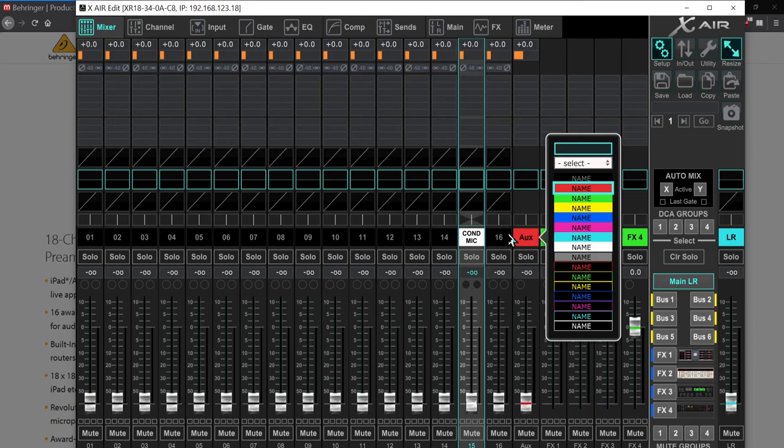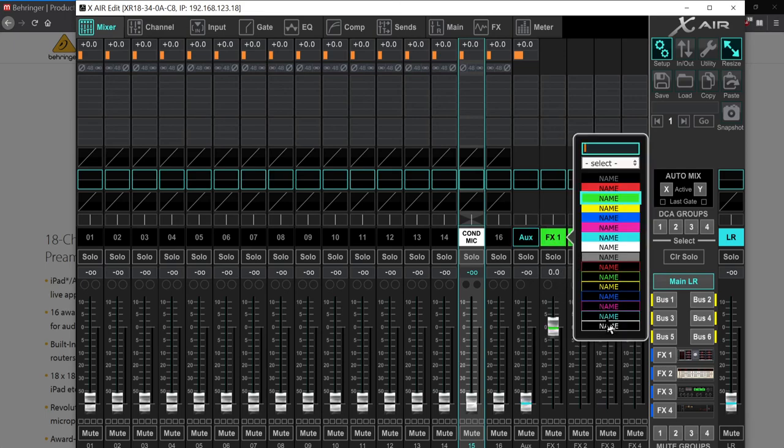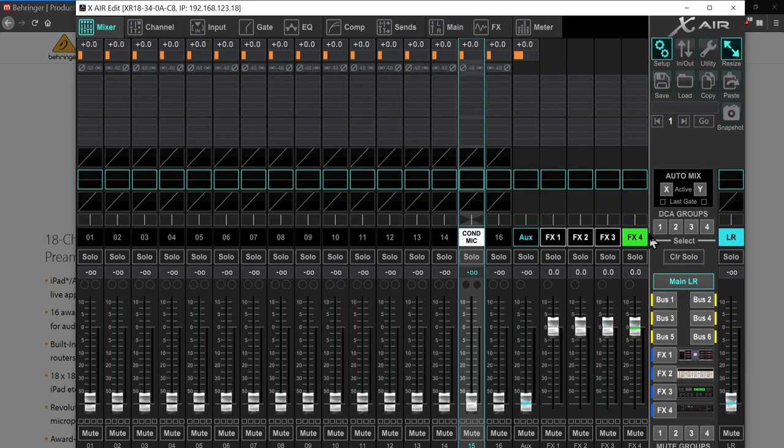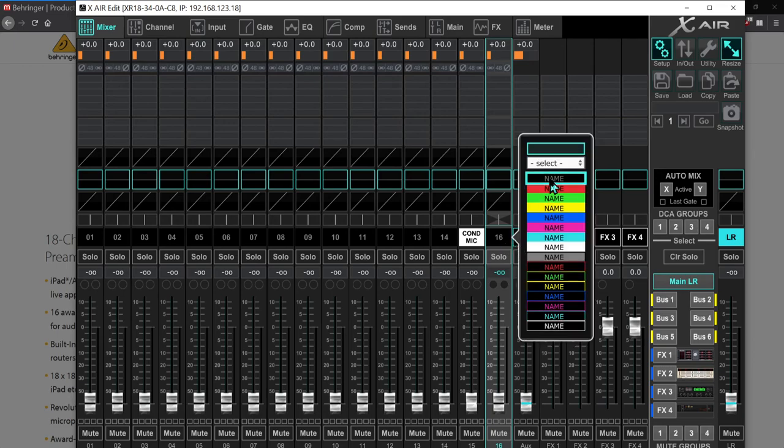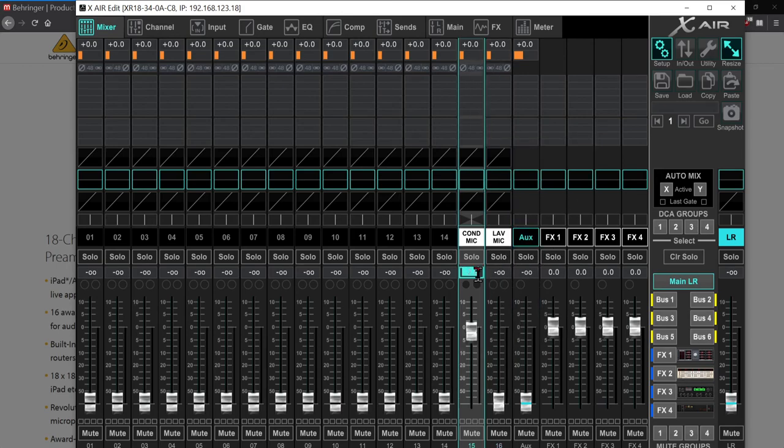Although you can change it, just right click on channels that you want to edit, and then you will be able to change the coloring. So let's do this. And on the effects, let's make the effects white on black. I like high contrast, reverse contrast. Then we're going to do that same process on channel 16. So this would be lav mic, and it's going to be white on black again. Now let's bring this to 3. You can even set up the values, the gain or the level of the mixer by just putting in numbers. So let's do mic at 0.